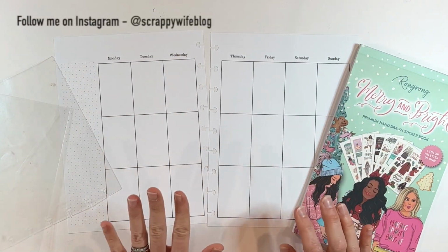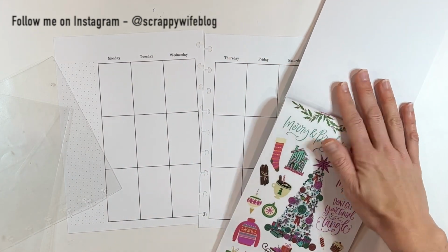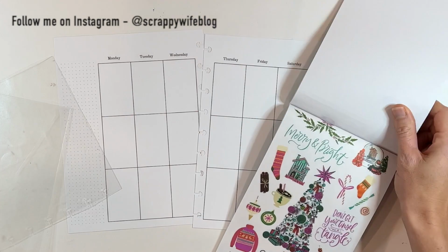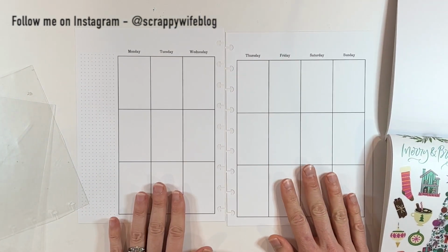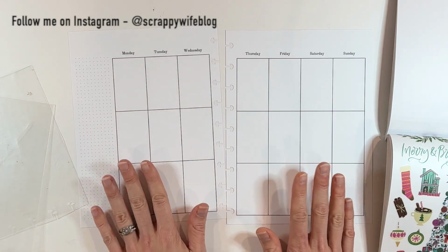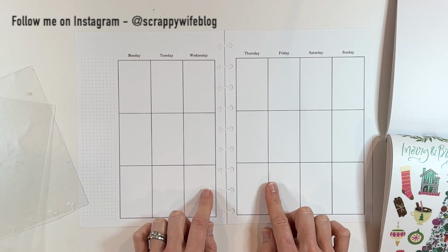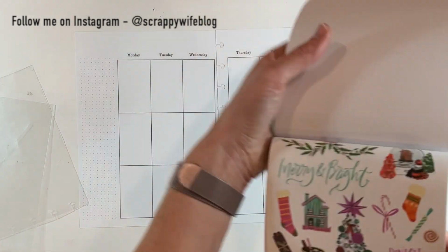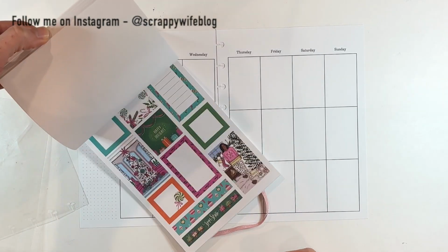I have been so excited to use some of the really bright colored stickers from the new Rongrong Merry and Bright sticker book. So that's what we're going to use this week. I'm using an undated vertical spread, super simple, soon to be available over on my website. So we'll talk more about that, but let's get decorating. I just love these colors. I can't wait to use them.